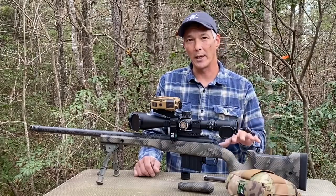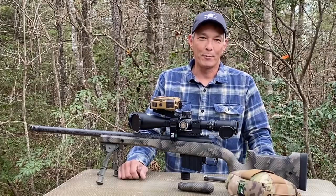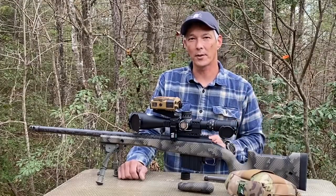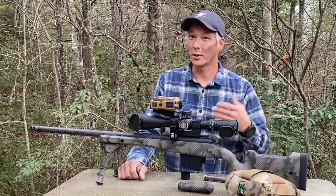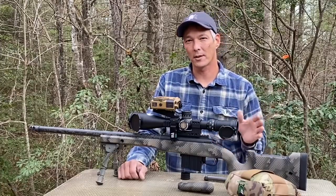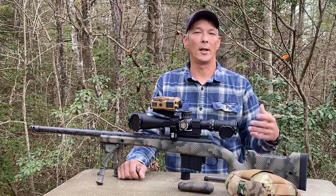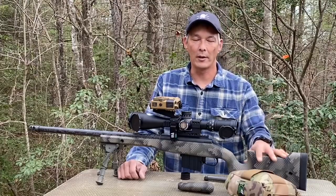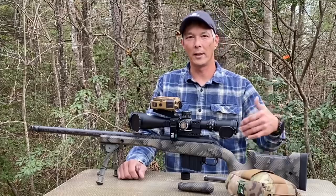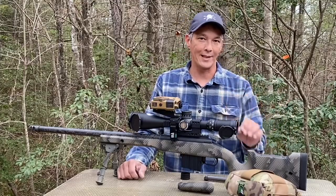Now with regards to break-in on a rifle that's, you know, $8,000, Proof recommends clean the bore, shoot 3 shots, clean the bore using the proper tools. 3 shots, clean the bore, 5 shots, clean the bore, and you're good to go. Anytime I'm doing something like this, I always practice on a higher end rifle like this. I always practice a break-in procedure. Typically I'll do 1 clean, 1 clean, 1 clean, then I'll do the 3 and then the 5. So I'm going to stick with exactly what Proof said.